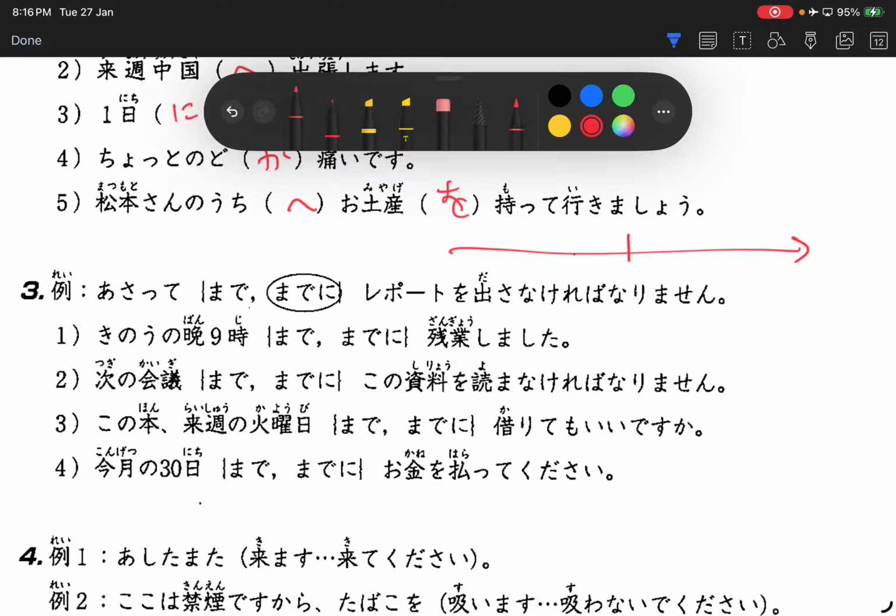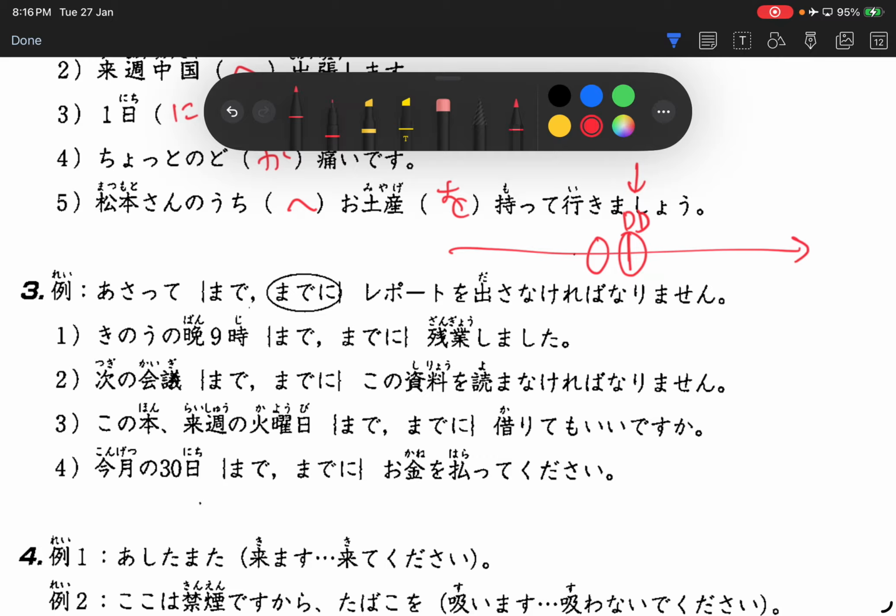The difference between まで and までに. So for example, my deadline is here. My due day is here. まで means one day before; までに means on the day you must submit. For example, the due date is today. まで means until today, before today; までに means by today. That means with まで you have to give one day before. までに is until that day itself, the deadline day itself, inclusive of the deadline day. So that is the main difference between まで and までに.